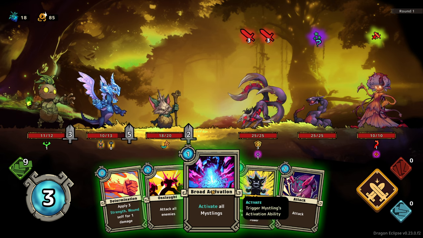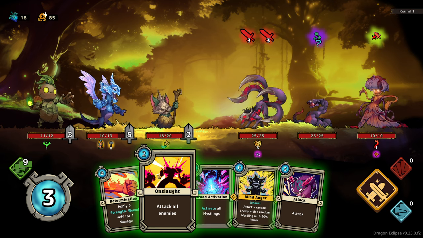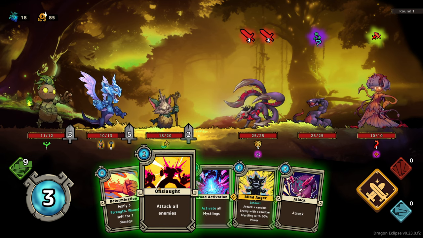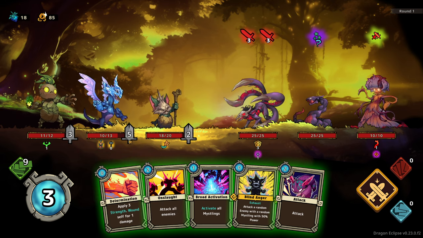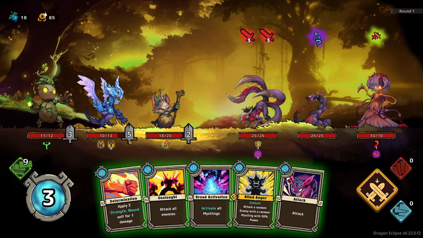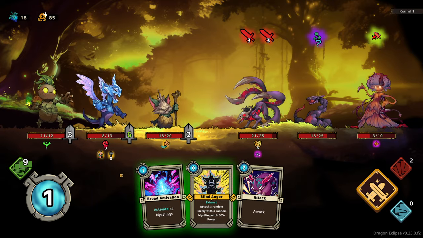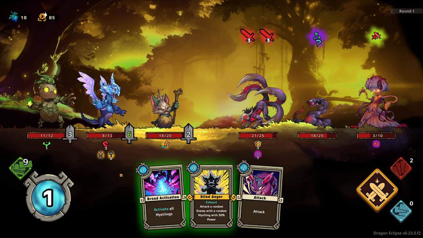Alright, so if I activate all of them, I lose one. This guy is the best choice. If I damage myself, he drops down to four. But it will go up by three. Seven to all, versus eight to all. Okay.